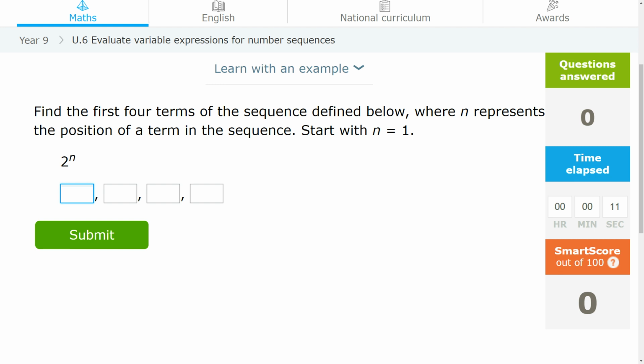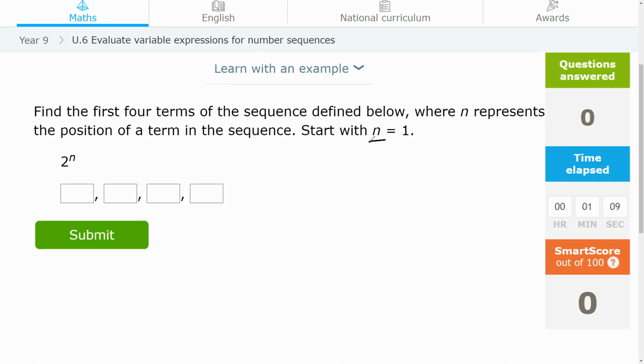What do you think that would be? I'll give you a chance to try it first. We'll do a few of these and a little bit of word problems. So what's happening in this one here? We're literally taking that 1 and we're replacing n with it.